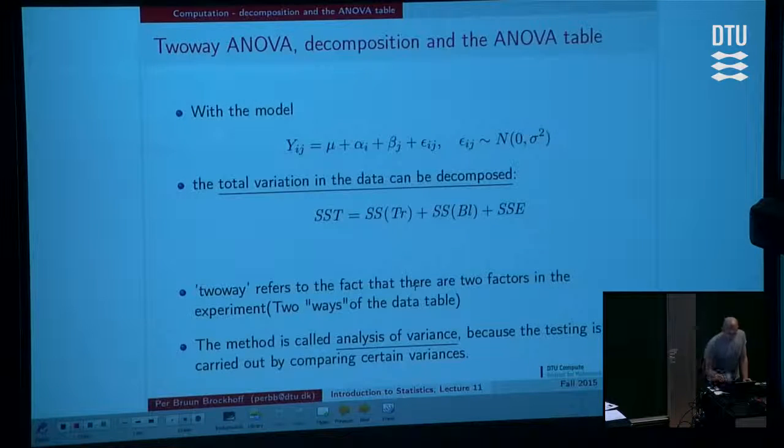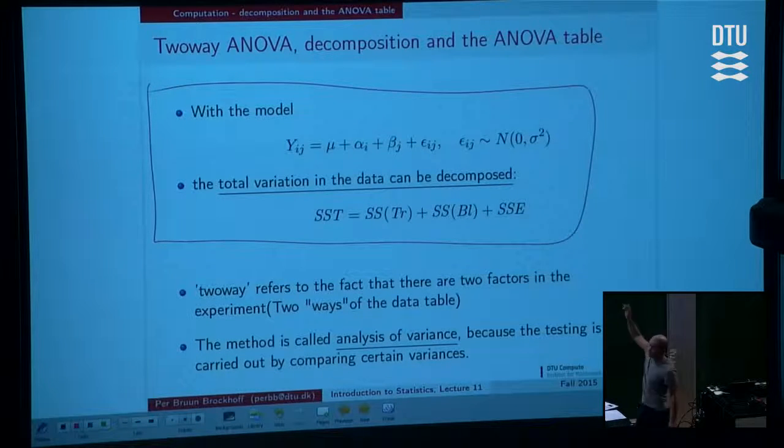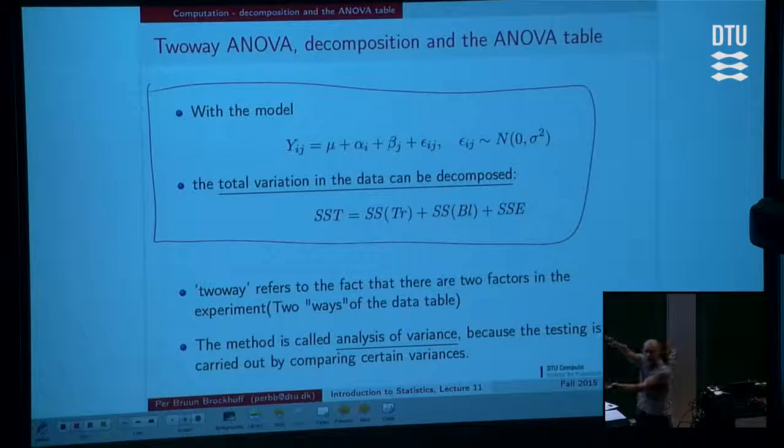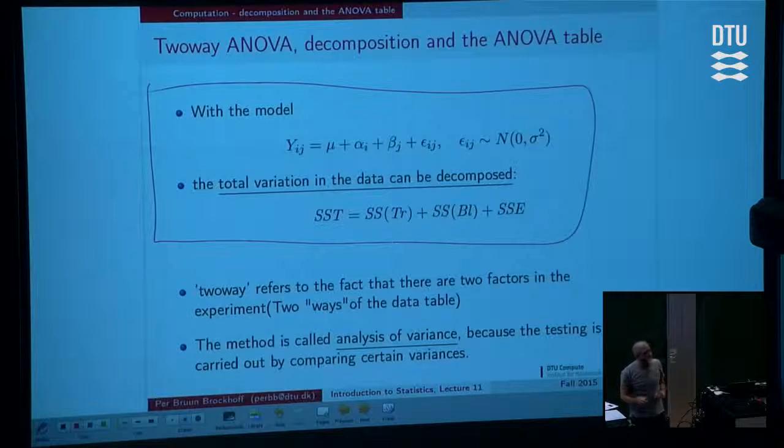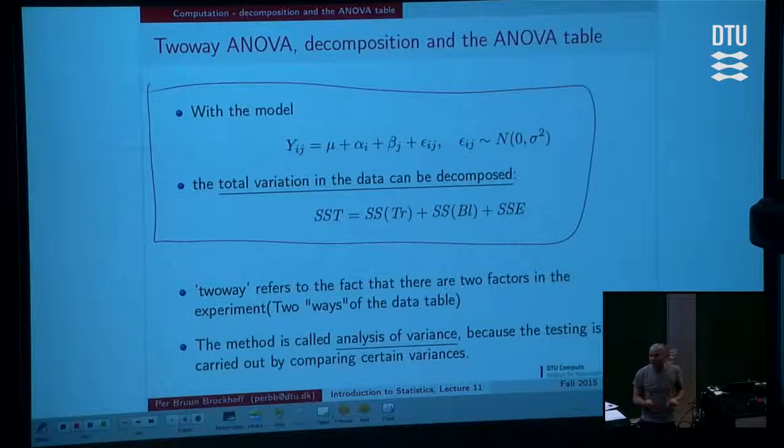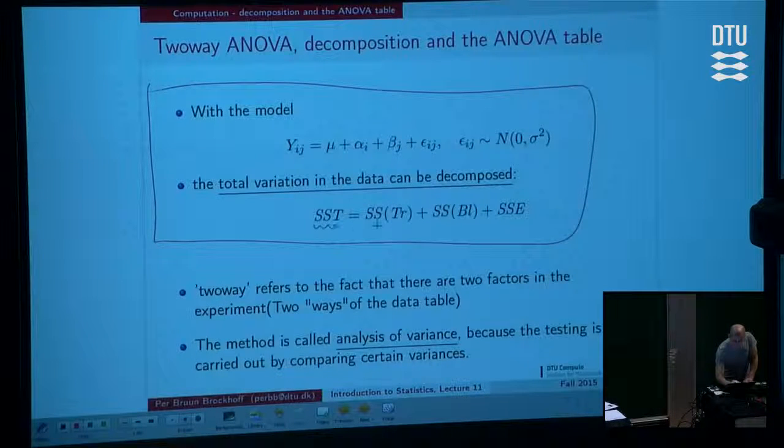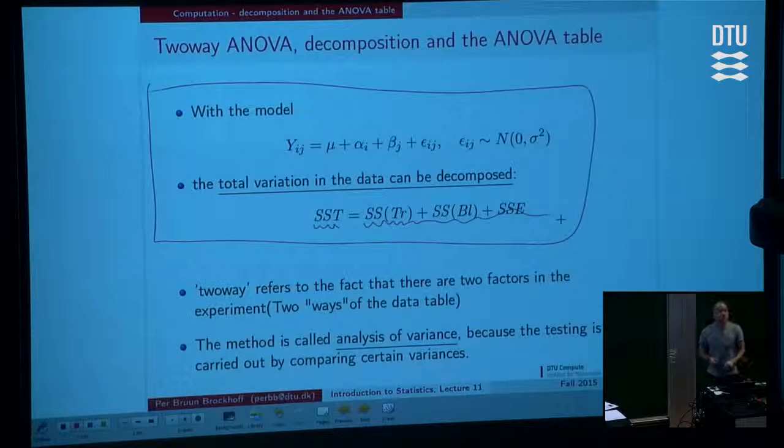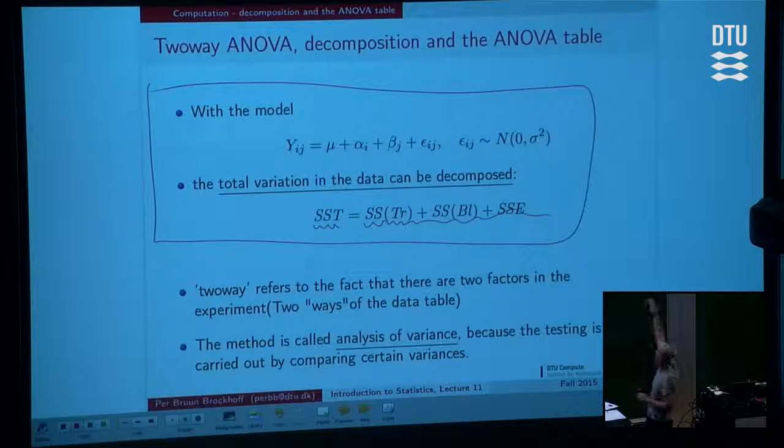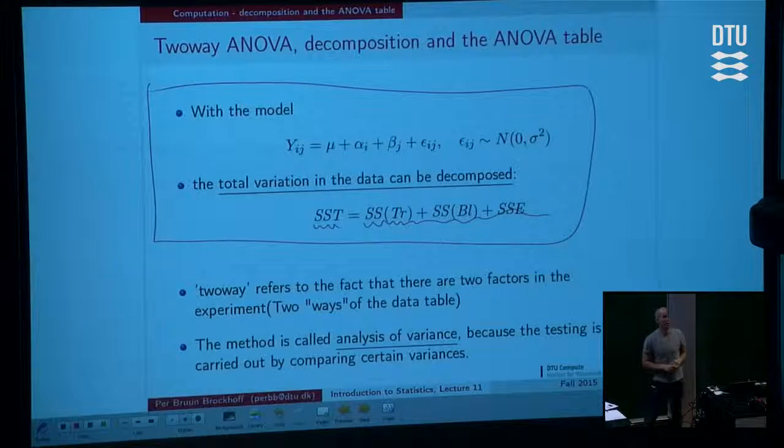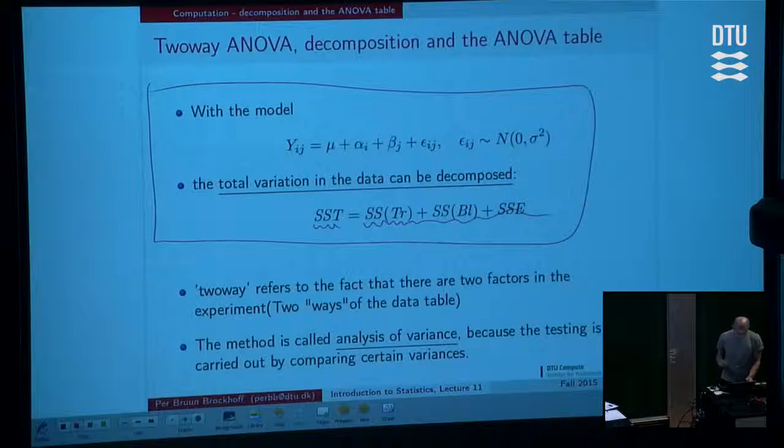So, I'll jump back to this slide where I claim to you that those four, I gave you four different sums of squares: the total sum of squares, treatment sum of squares computing the size of the means, block sum of squares computing the size of the means, and then this residual sum of squares. Actually, if I were to do it by hand, I didn't have to compute all four because if I computed three of them, I would have the fourth because I have this relation. Actually, funny enough, but it happens, that the total sum of squares is exactly the sum of these three sources of variability. Part of it is due to TVs being different, part of it is due to persons being different, and part of it is due to residual variability. And those three things together gives us the total variability. In a way, we don't need the total variability, we need the other three to make statistics as it will show.